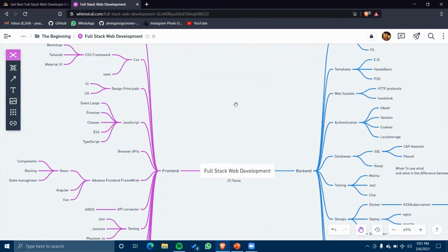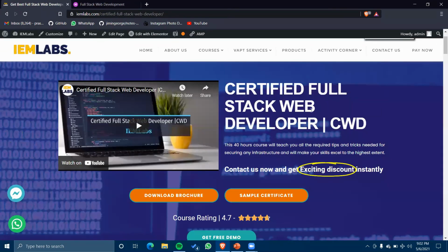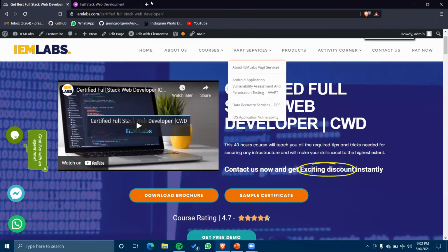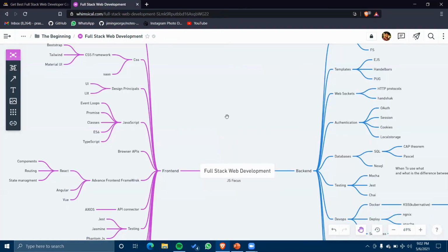And I guess now you are thinking a full stack developer has so many things. So don't worry. We have our course for this. We have the Certified Full Stack Developer (CWD) course, a 40-hour course to teach the basics, the fundamentals of web, which include PHP and Node.js. And also in content, we have React, Angular, and Vue. And we'll be solely focusing on the fundamentals.